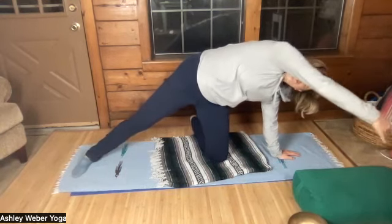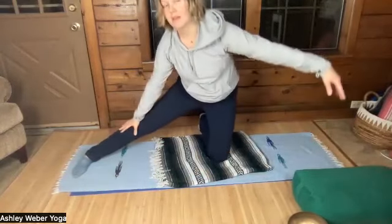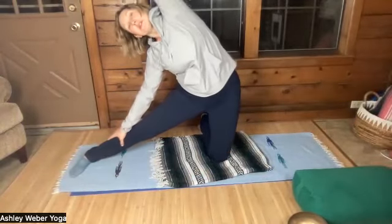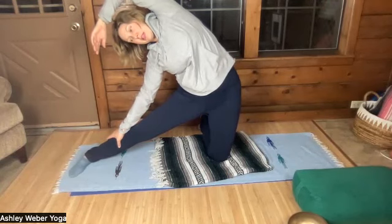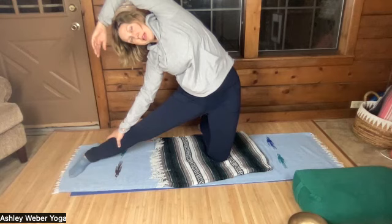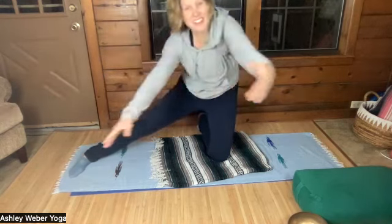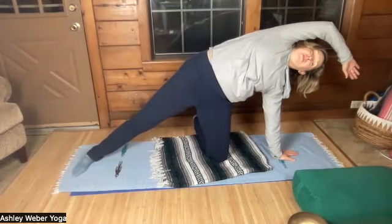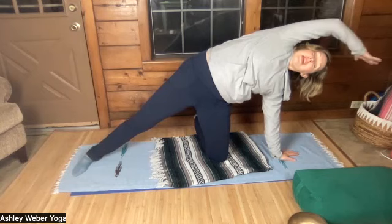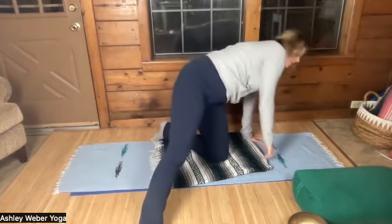And then again, like before, we'll sweep our arms forward around and take that right hand to the right leg. This is known as gate pose. And we'll do one more stargazer. You're going to sweep the arms forward around, take that left hand down, right arm up. We're going to stay in stargazer, and I'm going to turn my body to the side so you can see this a bit better.